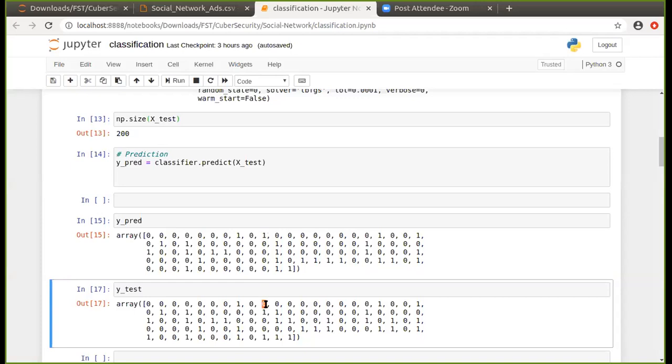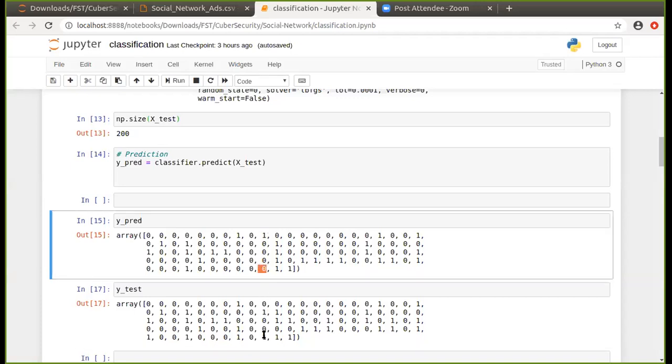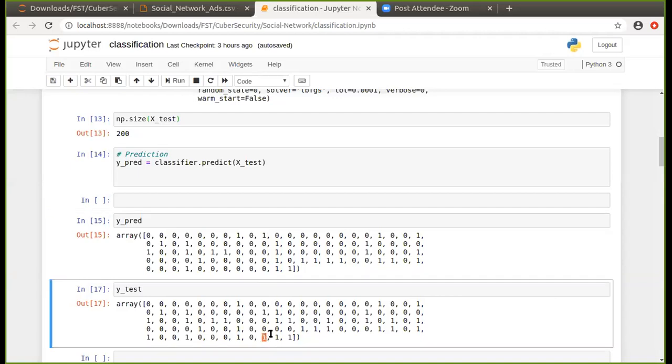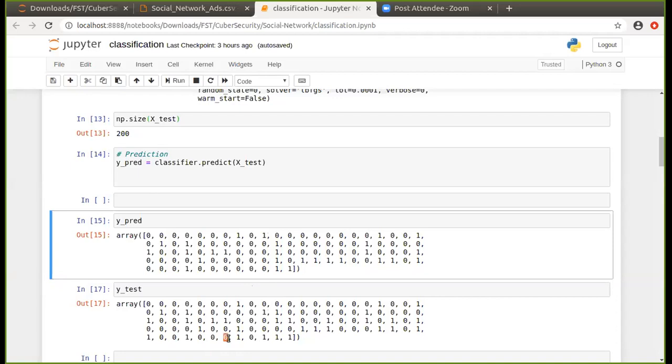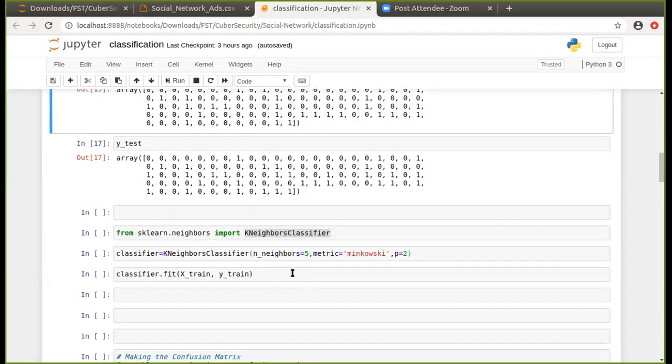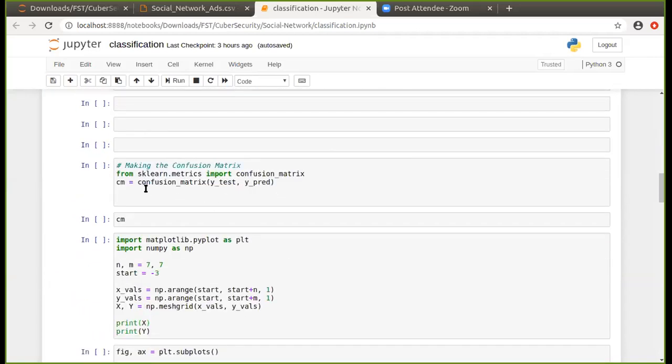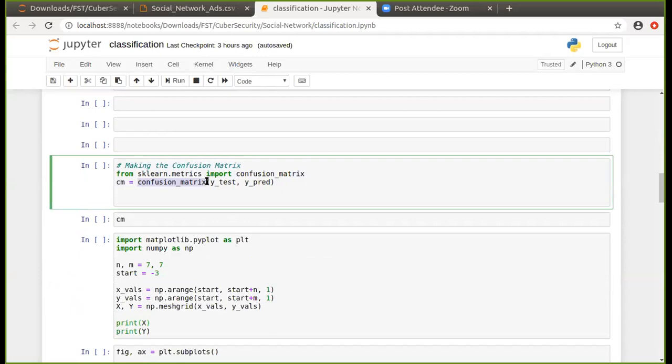Or you predicted 0, that the car is not purchased, but actually it was purchased. And last, the car is not purchased and you predicted not purchased. So 4 types of result are calculated, and we can see them in the confusion matrix, which gives the 4 options.